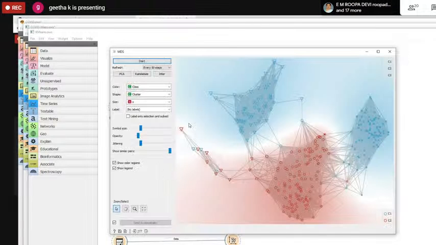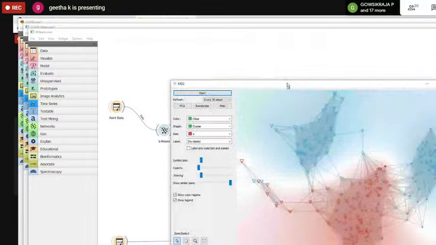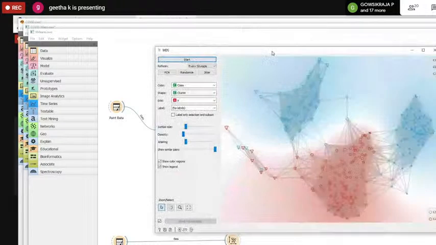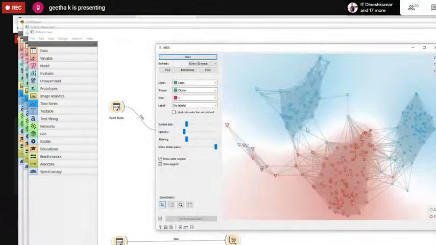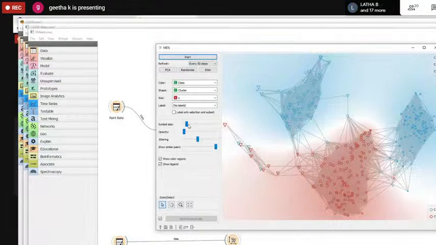Let us explain. This is one more visualization graph, MDS, where we can see how the points are interlinked in the network model. So how the centroids are connected, that we can see in the MDS graph.